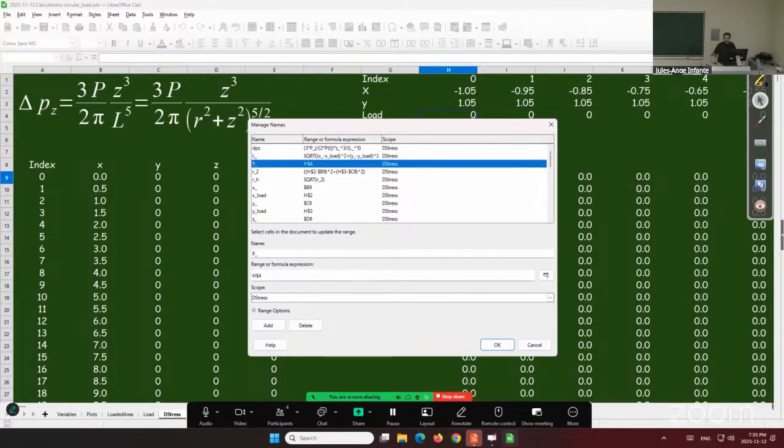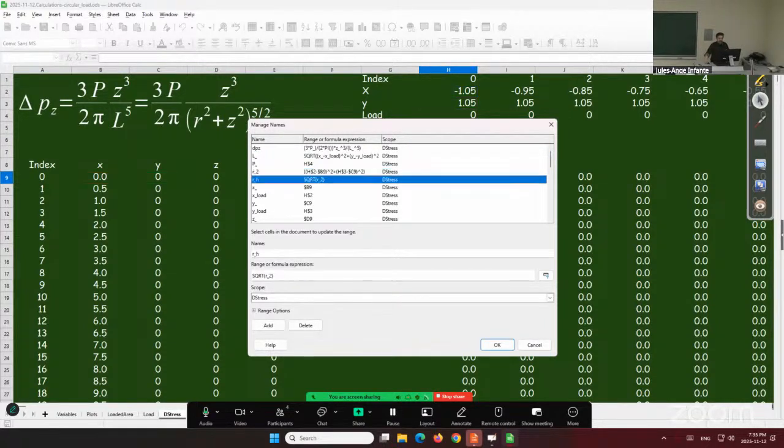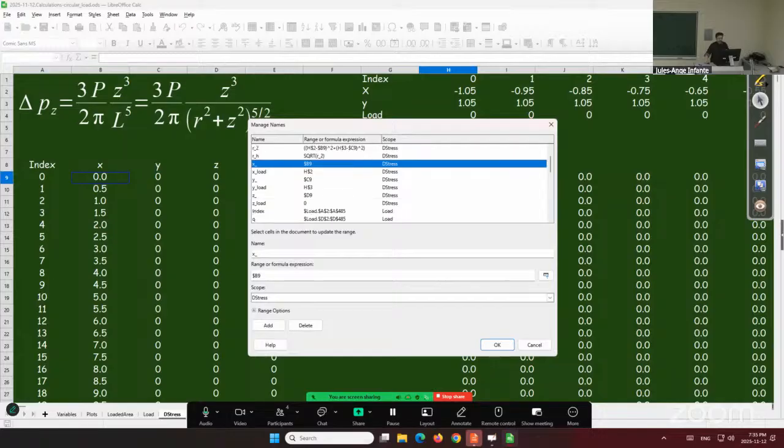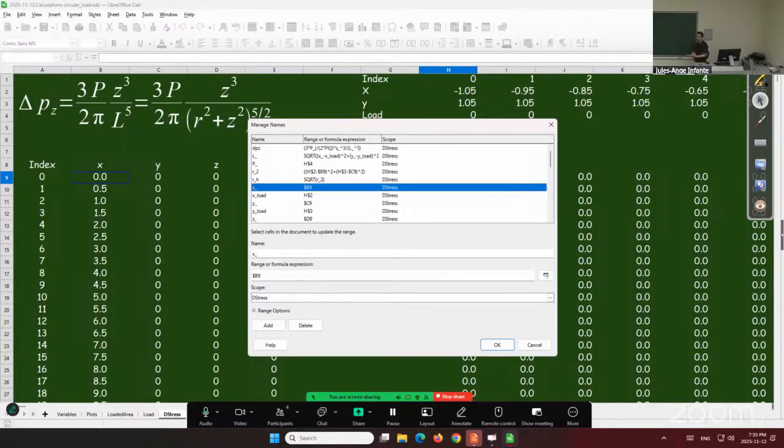So I have defined all these values in the spreadsheet itself because it's much easier as named variables, right? If I need to change it, if I made a mistake, I change it once and it changes everywhere. So this is a lot more like programming than trying to do it in the cells themselves, right? One of the key problems with spreadsheets is that it's easy to change a formula, think you applied it everywhere, but you didn't notice that you stopped short, and it's not applied everywhere. So now you have a formula that breaks, right? To avoid that danger from spreadsheets, the best way to implement it is by defining your variables like this.